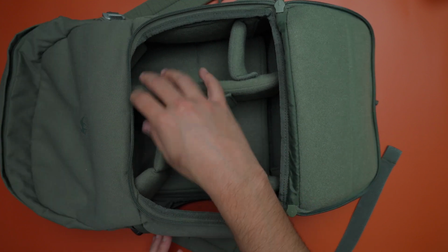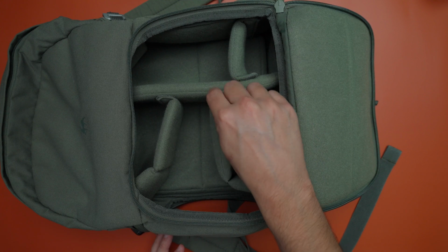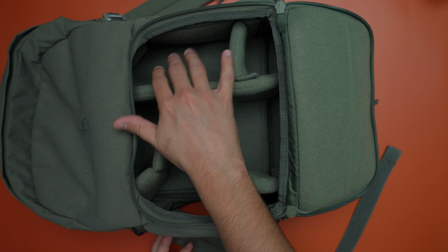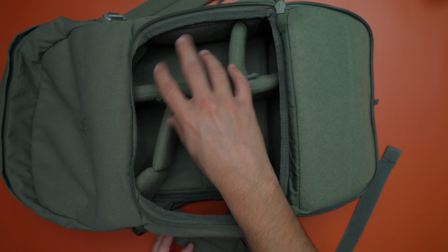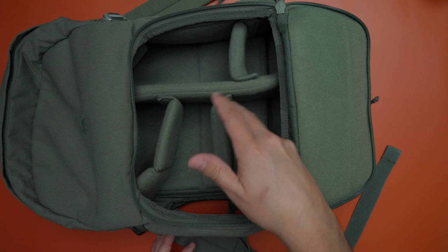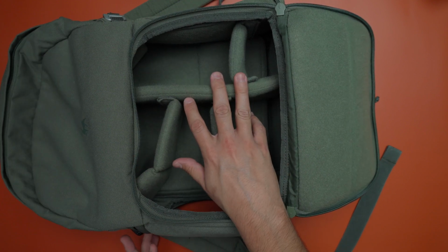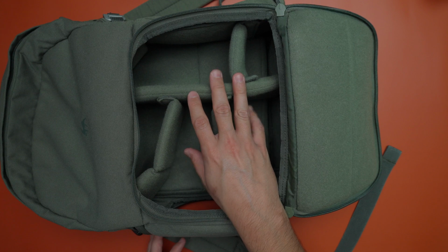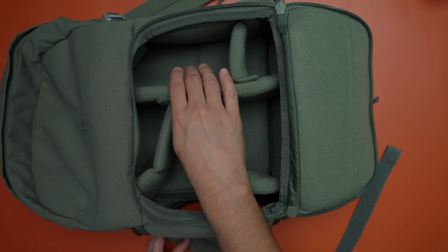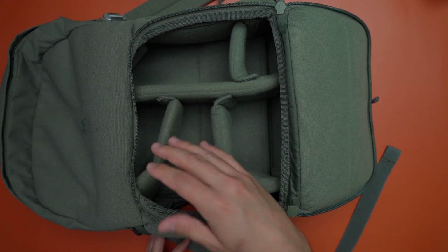You also have several different dividers here, so you can sort this up in whatever way you want. They're all Velcro, so you can connect them to each other. But for me, normally I'll put my camera right in here, maybe a small little handheld tripod or something like that, maybe some batteries down here, additional lenses, cleaning cloths, all that stuff. Really I'm able to fit everything that I would need for a little vacation, a camera with maybe a 24-70 lens, an additional prime lens or something like that in here. You can organize it in whatever way you see fit.